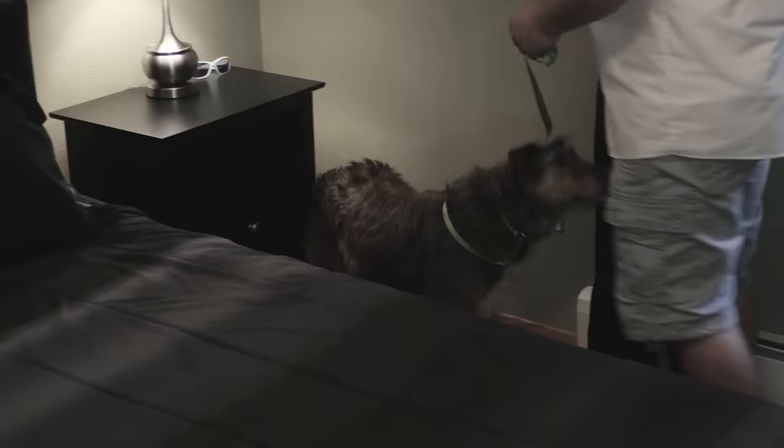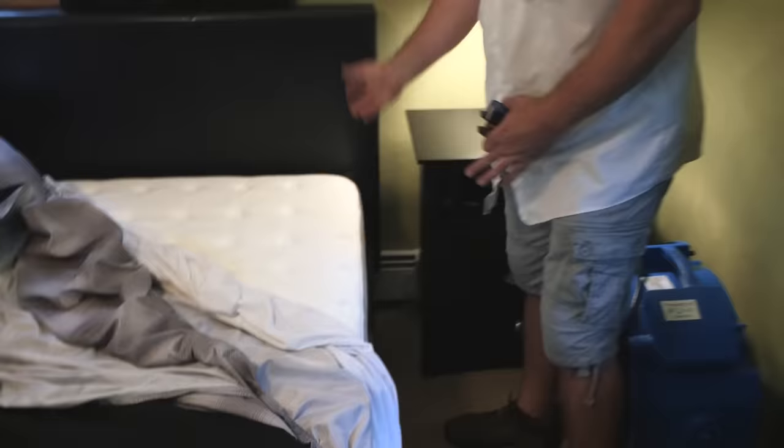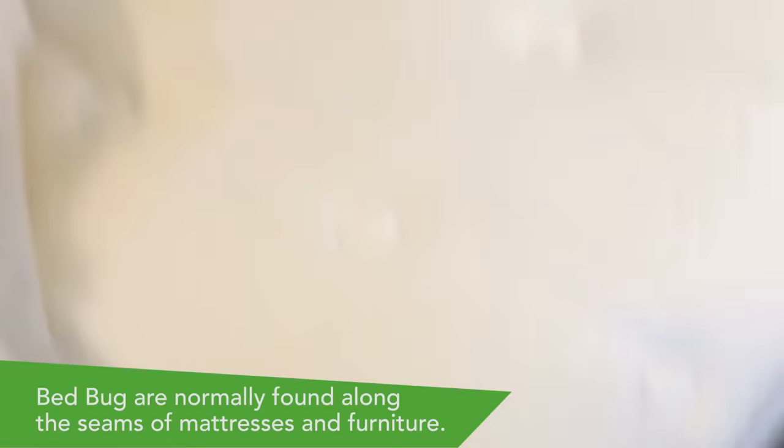What we're going to do now is set up heat treat equipment in here, and within 24 hours we're going to prove to everybody that I can get rid of bed bugs. Curly came in and alerted, and part of it is to verify that there are actually bed bugs there. So I brought her back out and put her away, and I've come in and started to open this bed up where she alerted. You can see there's looks like three of them there — we do have a big one back in the corner, and there are a couple that were back here. They've crawled back over the edge since I've opened it, but yeah, they are definitely on the bed.